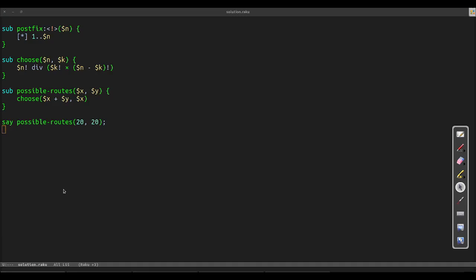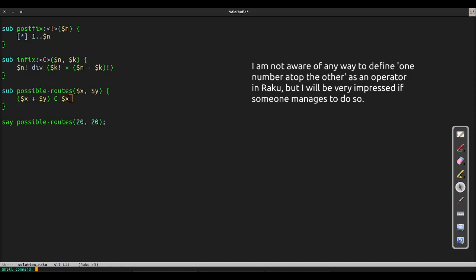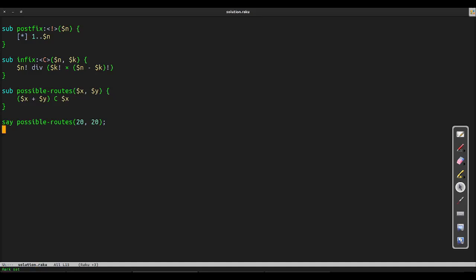We can even replace the star with an actual Unicode multiplication symbol if we feel so inclined. While the binomial coefficient operator is usually written as two numbers atop one another, it's also not uncommon to see it written as an infix capital C, and we can represent it as such in Raku by naming the function infix:C. We have a solution in Raku, but let's try another tactic and see if we can solve this efficiently without resorting to the rather unfortunate 40 factorial calculation.